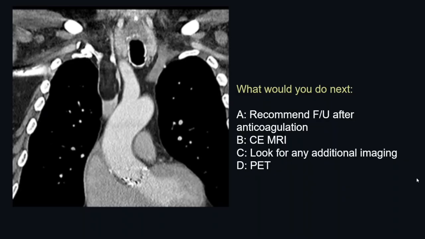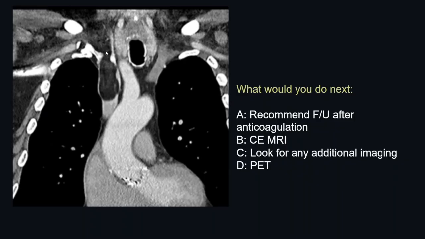So definitely, these are curious cases. We're not going to do a follow-up after anticoagulation. We can look at B, C, and D. The easiest or probably most logical thing first would be to see in the patient's EMR or in the patient's jacket to see if there is any additional imaging.